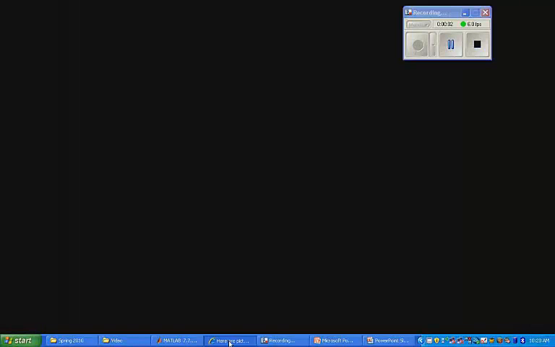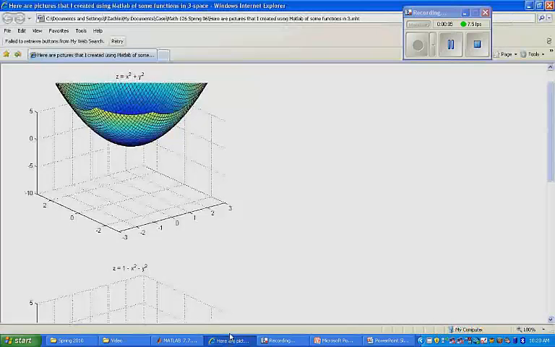Here are some pictures I created using MATLAB of these particular surfaces. If I actually had MATLAB running, I could pick it up and turn it around, like you did in Maple the other day. So z equals x squared plus y squared. One nice thing to do is to zero out one of the variables. If I get rid of the y and just have z equals x squared, it's a parabola. Same thing if I get rid of the x. So this is a paraboloid, I guess.